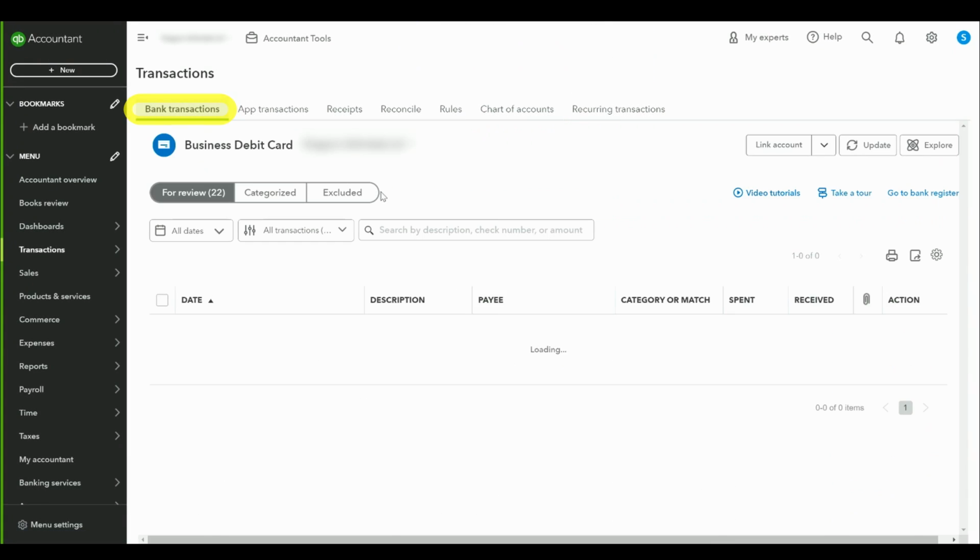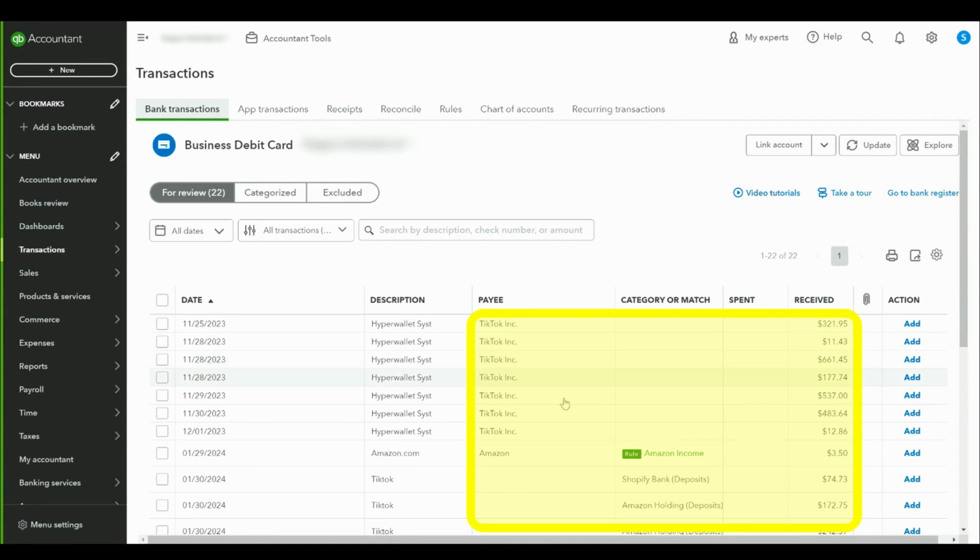Now let's go to our bank account. So this is where all of our deposits from TikTok are going to hit. Hopefully you've selected on TikTok that you want everything deposited into your business checking account. And so when you get these deposits, the natural inclination is just to record these TikTok deposits directly to income. But if you do that, you're missing out on all the fees and other transactions that are involved with TikTok sales. And then if you happen to get a 1099 at year end, you're going to be hopeless if you just put all of that directly to income.